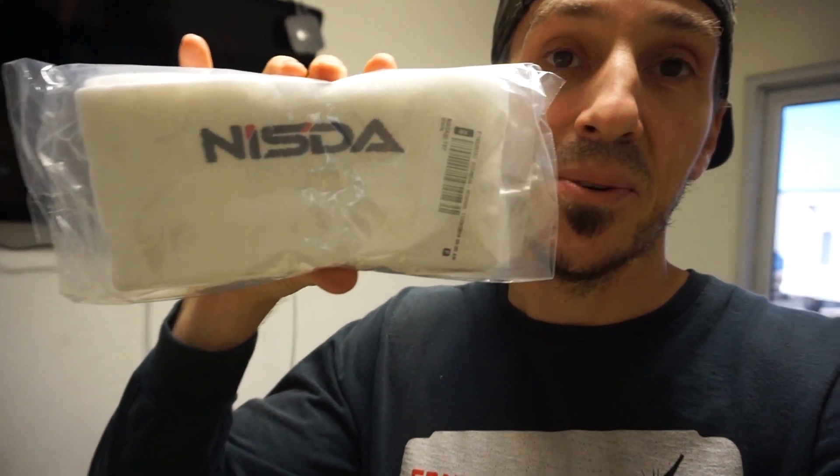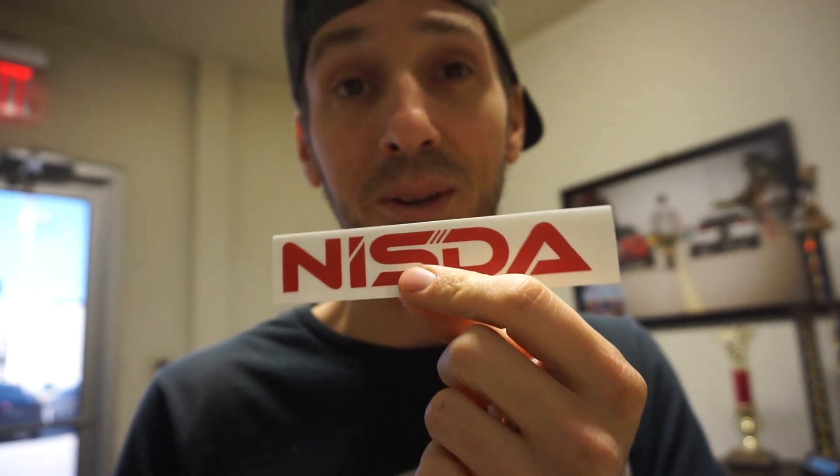Third gear felt pretty good — that was all the same percentage of throttle. So we didn't get a chance to ask Yari what kind of horsepower he thought his car made, so we'll get onto that right now. Also — our Nizda company finally has a few products on the website. That beanie is one of them. Yesterday's drive was pretty fun; we're probably going to take it back out right now and get a little of this nice cold air this morning. We finally got a few things up on the website for Nizda — some beanies, shirts, and stickers. I designed Yari's a little different because he really likes dark blue — I thought that was a pretty cool look.